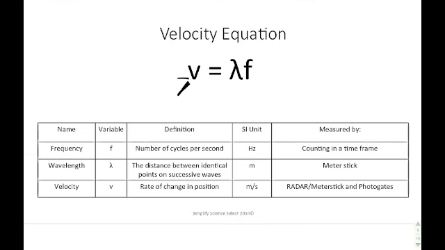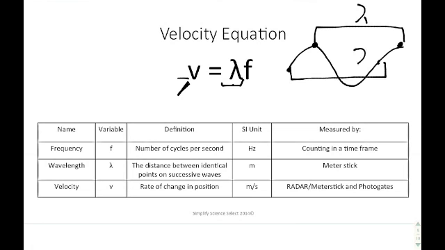The next thing is the Greek letter lambda, and the Greek letter lambda stands for the wavelength. Now remember, when we talked about this earlier conceptually, we said that wavelength is the distance between identical parts of a wave. And we said you could measure the wavelength here, or you could measure the wavelength here, but it's got to be between identical parts of the same wave. And that's what you see here. This is the wavelength, and it is measured in meters. Now, a lot of times you will see the wavelength in centimeters and millimeters and nanometers when we talk about light, but it should be in meters whenever you do your calculations.